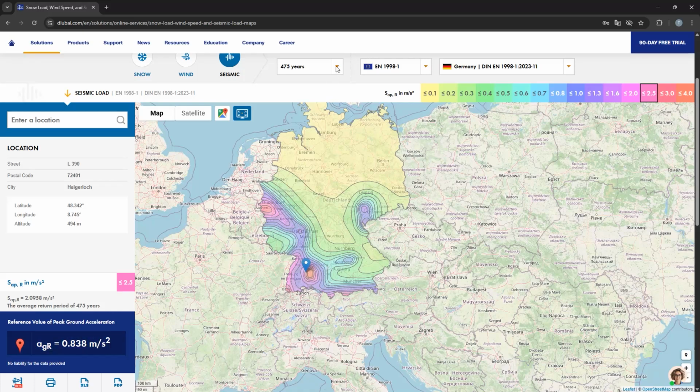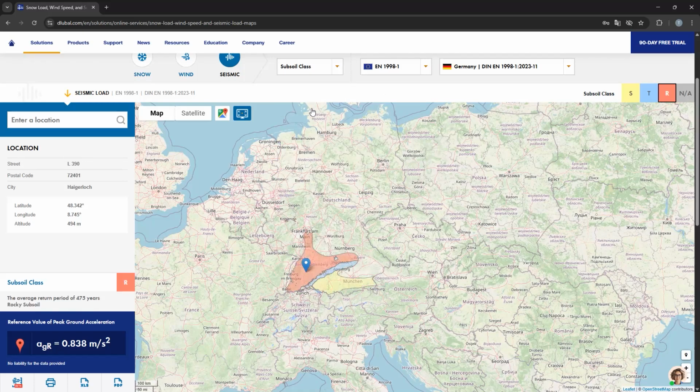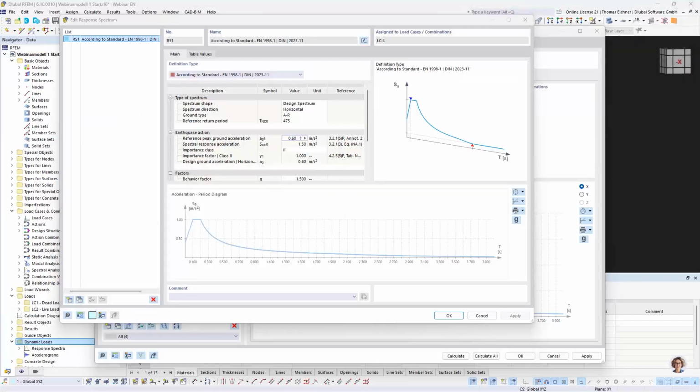Also, as soon as you switch to the subsoil class, which is here, we can also find our subsoil class. We won't take a specific site here. We just go for the standard values, which leads us to a nice 1 meter per square second peak acceleration.